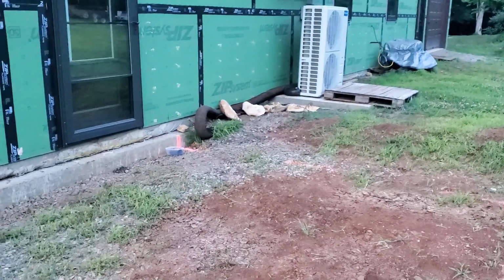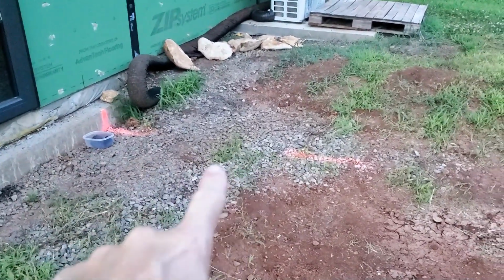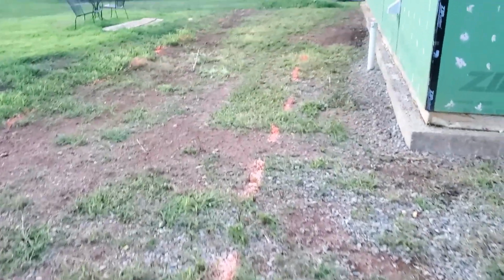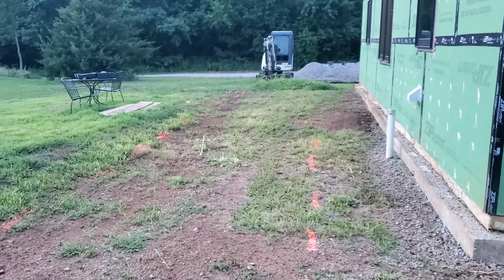So things actually turned out really good. There's really only one spot that's even remotely high. Over in this corner where I come off the house, and that's really just this mound of gravel there from where we dug out the drain tile. And then right through here it's raised up just a hair, and really from that point all the way around, even here in the center, all the way down is actually really good. In fact, the further I go towards the Mini-X there, I may have to actually raise the ground a little bit. So I don't have to use the Mini at all.